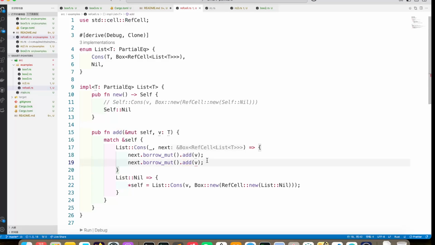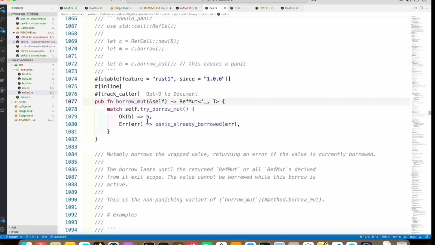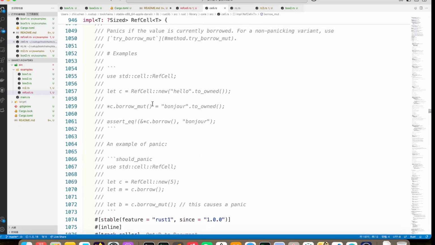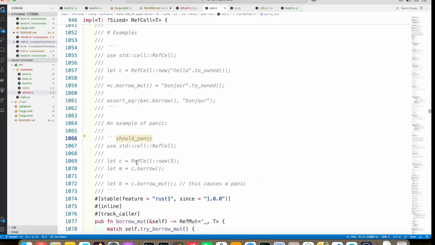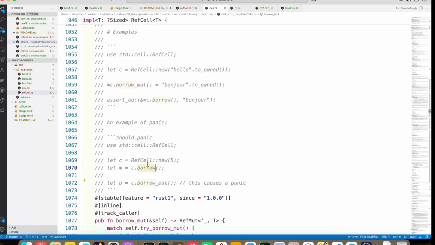We call add. Yeah, and as you can see, we cannot borrow and borrow_mut at the same time. Then it will panic.